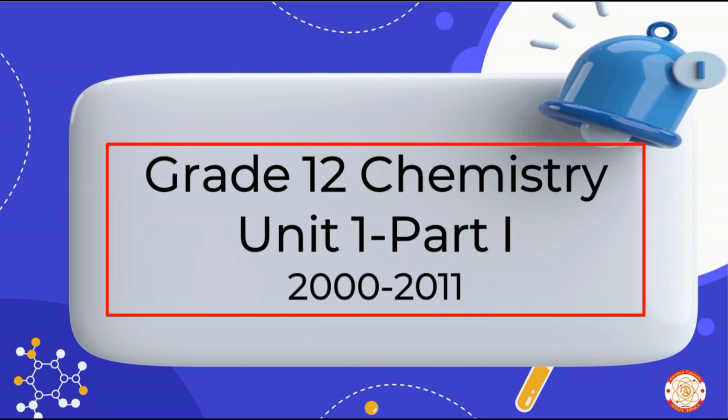Today we are going to practice grade 12 chemistry exam questions on acids and bases from university entrance exams from 2000 up to 2011. We will learn using simple explanations and we will solve the past questions step by step. So make sure to pause the video after each question, think and try it yourself, and then check the answer. So let us begin.